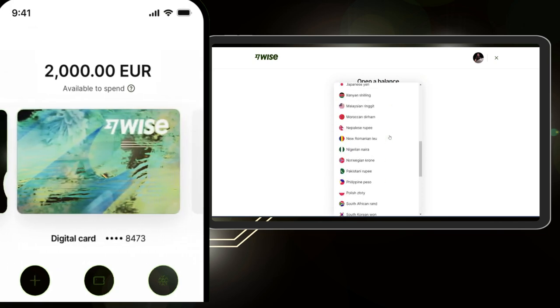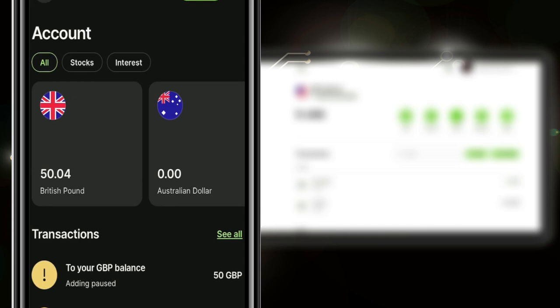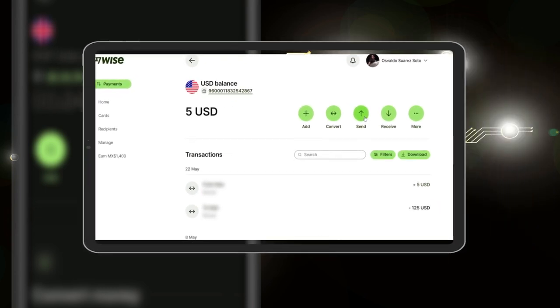Exchanging currencies with Wise. Another of Wise's most powerful features is its ability to let you exchange currencies at the real mid-market rate, no hidden fees or markups. Here is how it works. On the app, tap Balance and select the currency you want to convert. On the website, click Balances in the sidebar.